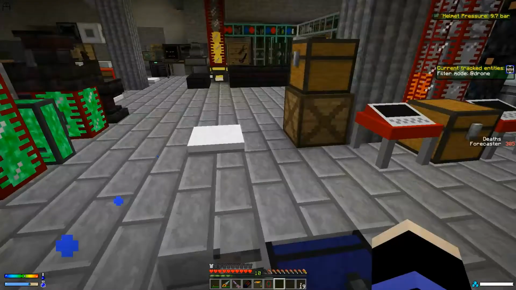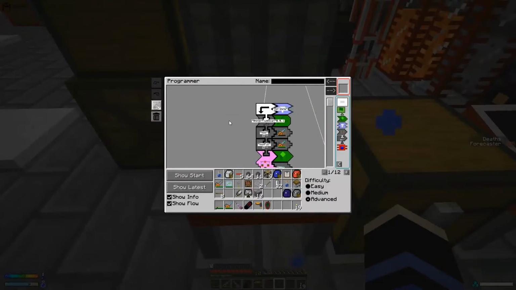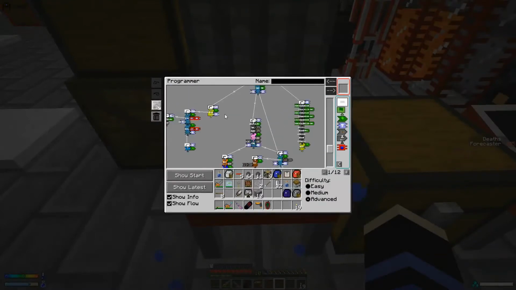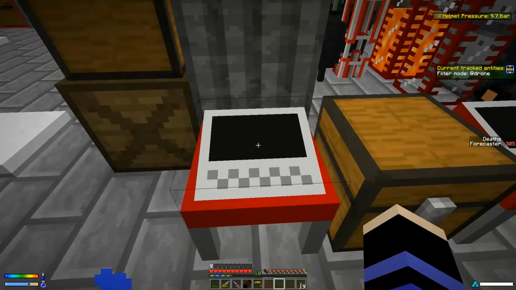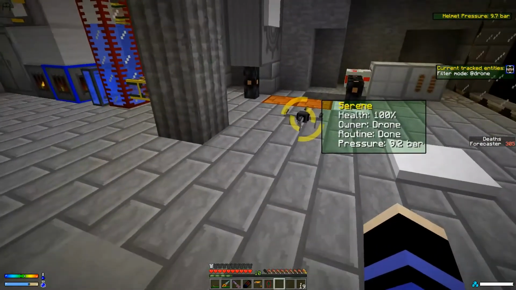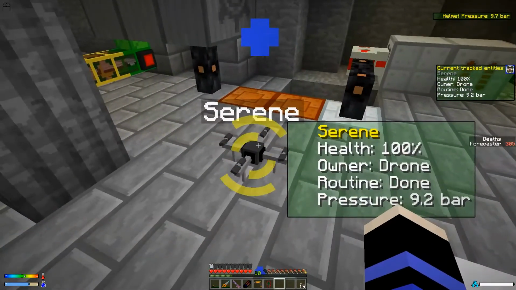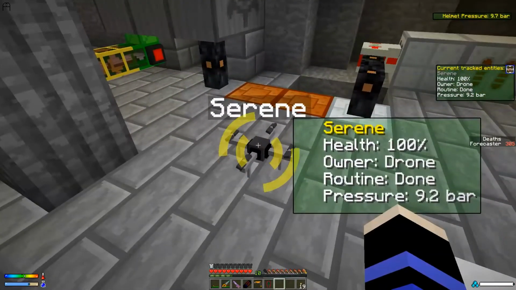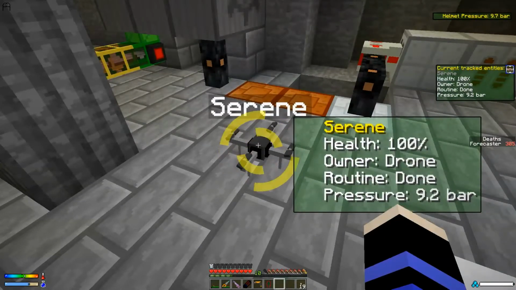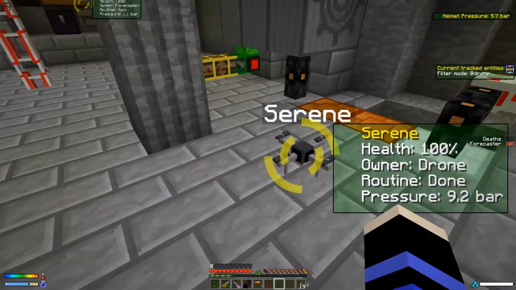Now, the other changes are to the programmer and programs. And I've used a couple of these to update my mining program. So this is the current version of my mining program. And it has changed quite a bit. It is loaded in Serene here. Serene now has a security upgrade and a single dispenser upgrade, which means you can carry a tool and a single stack of something beyond that. And there's a reason for that.